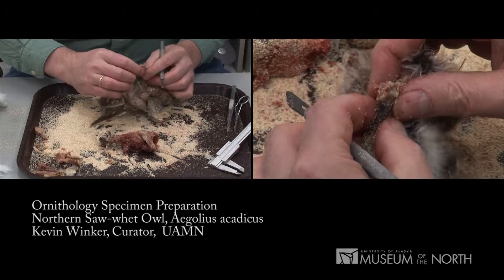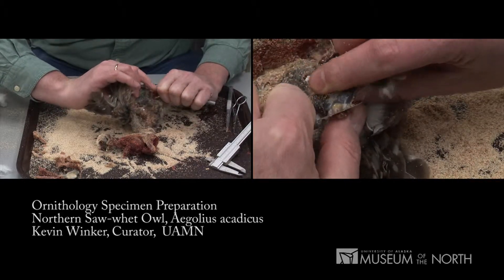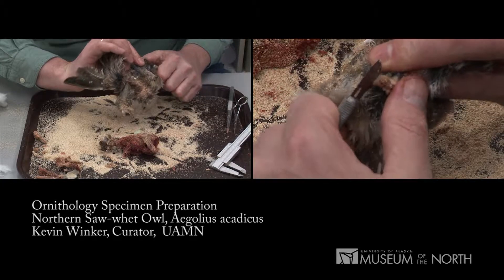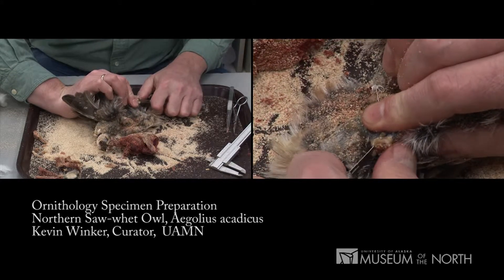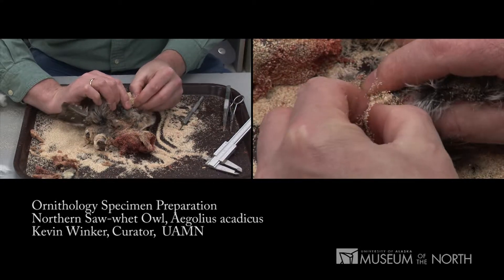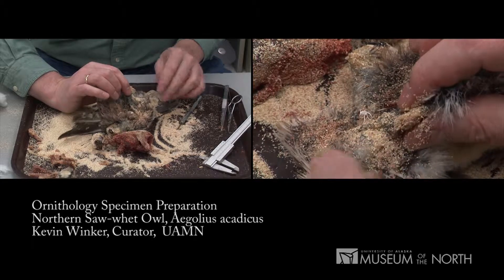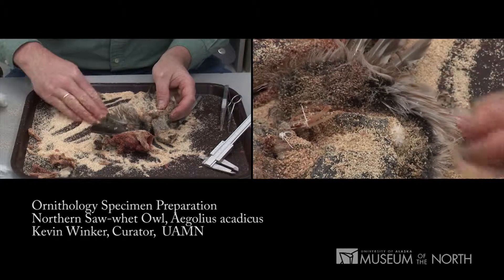Now I'm going to go to the top side of the tail and excise what's called the uropygial gland — the preen gland that produces oil the bird uses to groom and preen its own feathers. It gives waterproofing, has antibacterial properties, and is also very fatty. There's a bone between the tail feathers that we can partly get out. I'm cutting that bone free from the tail and then I'm going to put a little dust on there to absorb those fluids and to give me a grip to pull that small pygostyle — it's a very small bone — out from between those feathers. That feather base now looks clean, and you can see a little sheen of oils from the fat I just removed. I'll put a bit more dust in there to absorb that.